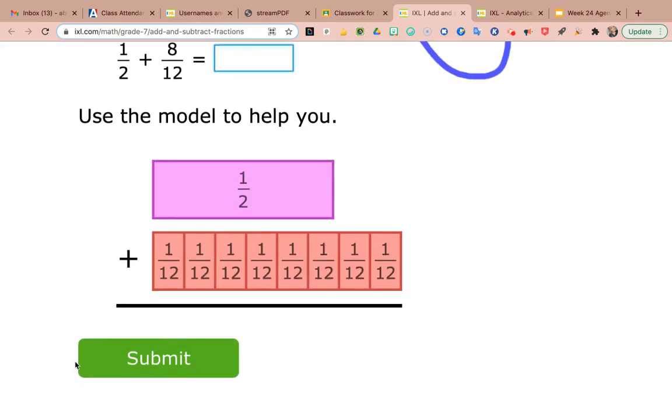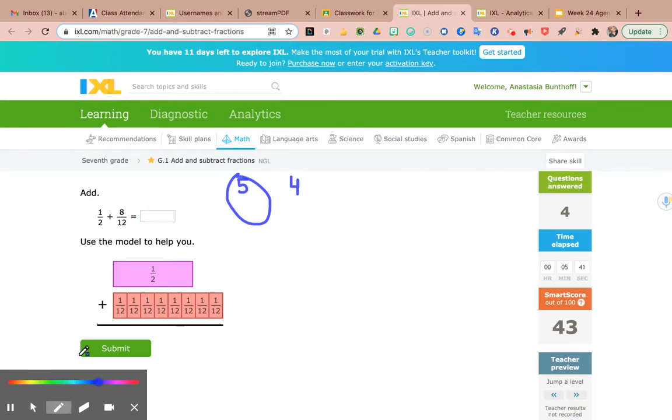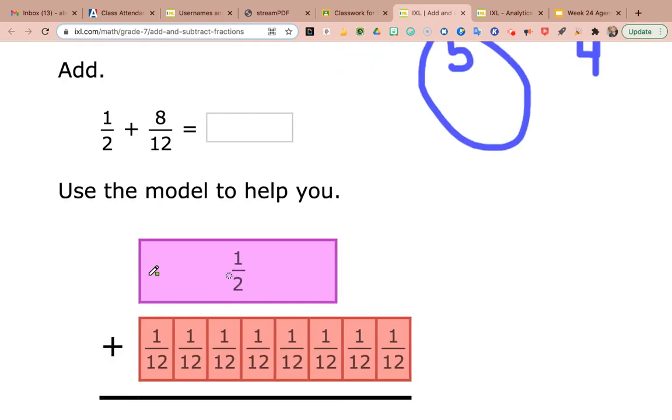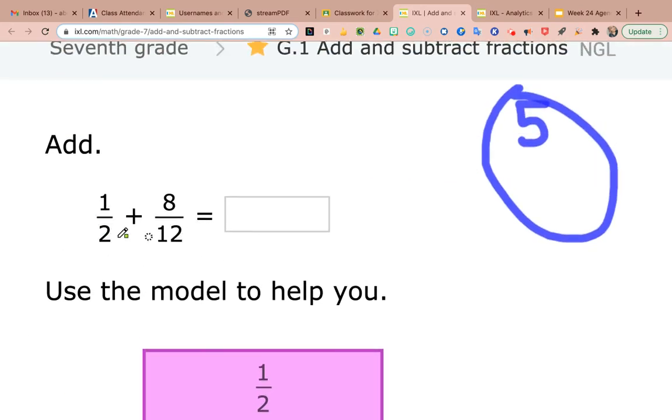So each time, let me use a different color marker, you're going to have two fractions that do not have a common denominator. So I can change my 2 into 12 by multiplying by 6. I'm going to put a dot, but I guess I could put a times. And then whatever I do to the bottom, I do to the top. So I'm changing 1/2 to an equivalent fraction with 12. So 1/2 changes to 1 times 6, and then 6 times 2 is 12.